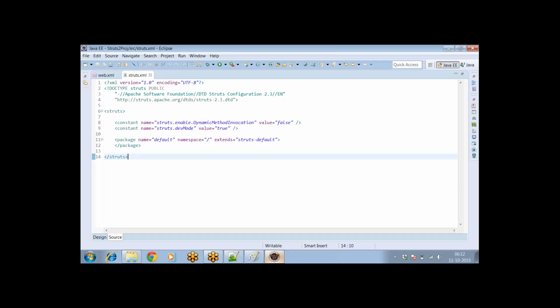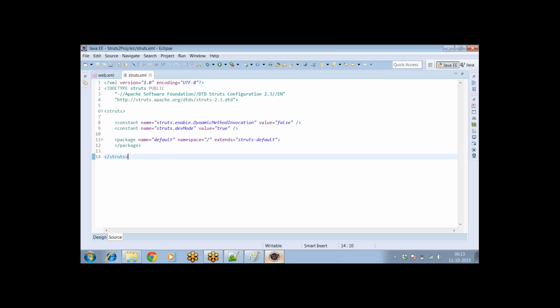So this is how you need to create the struts configuration file here. So far what we did, is it clear for you people? Have you made a note of all this stuff? Okay, good.